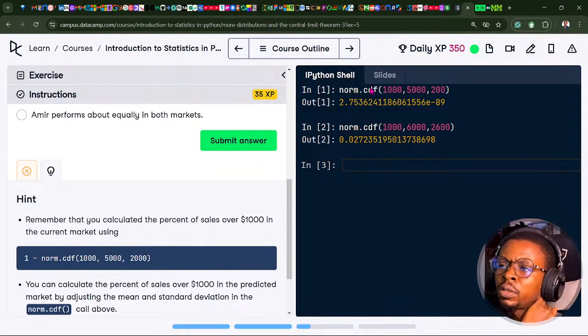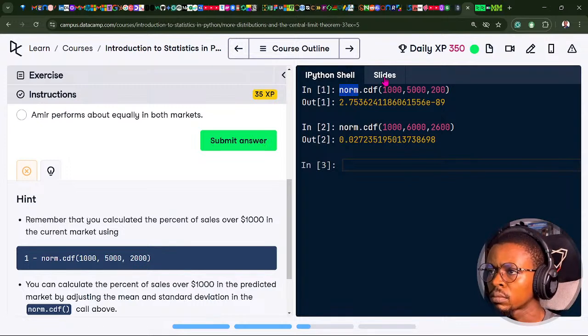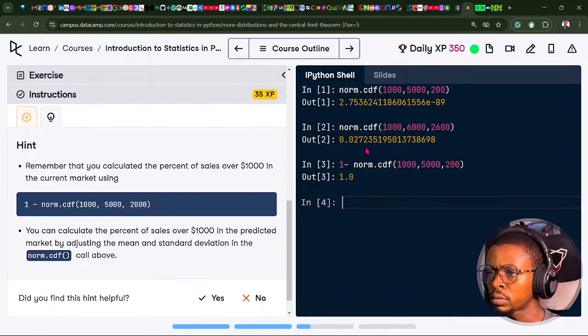Okay, so the current will be 1 minus norm.cdf. Let me see this in the code.